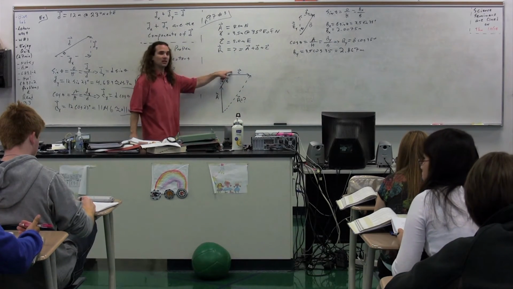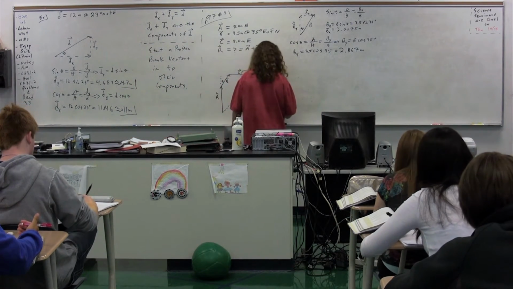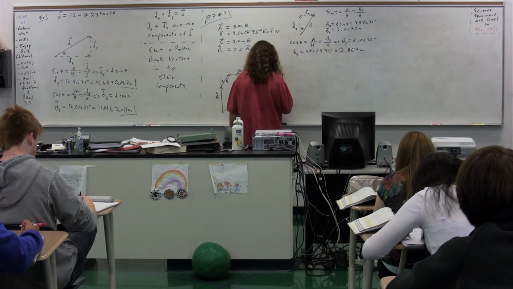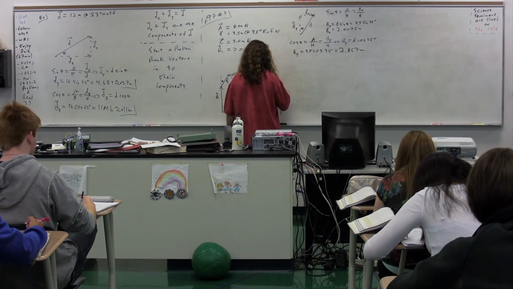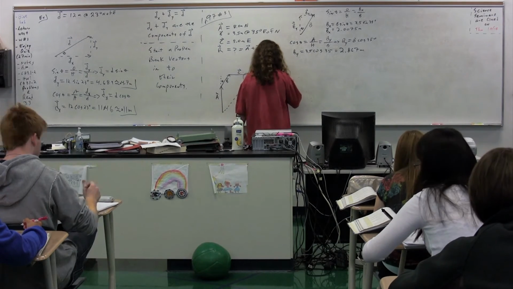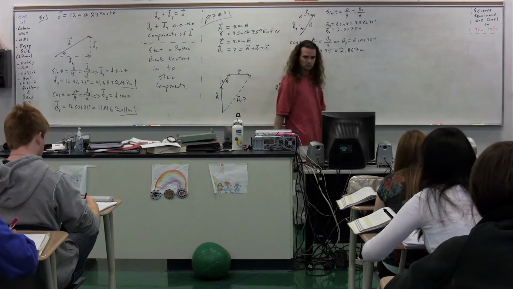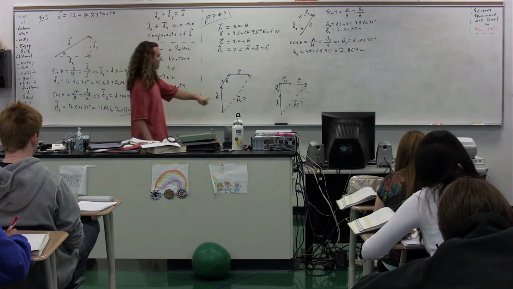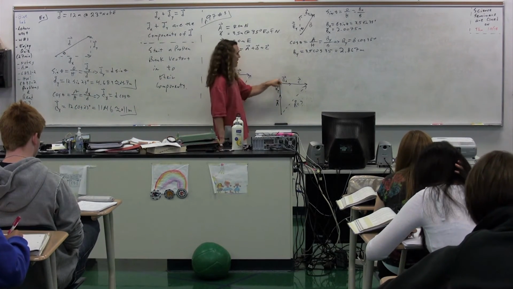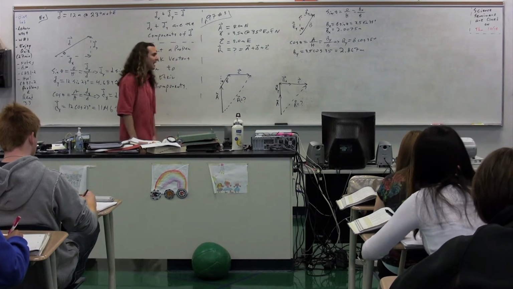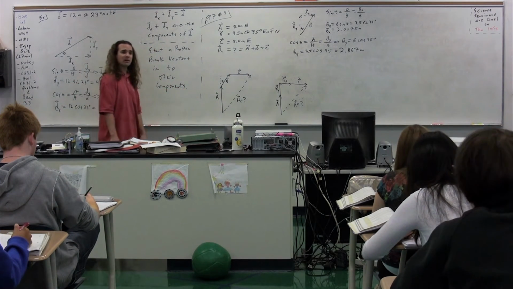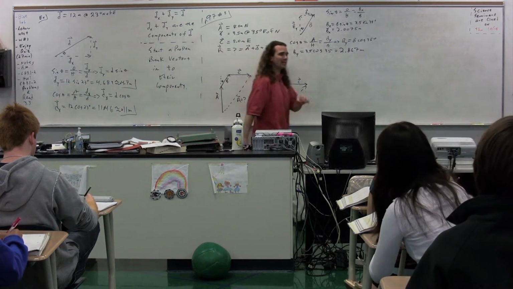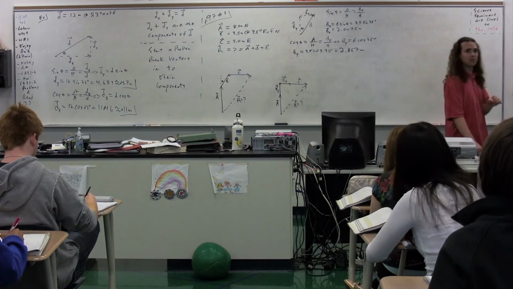In other words, we no longer have vector B. We still have A and C, so we can redraw it. We have vector A. We now have vector B in the y direction. So notice, instead of having vector B, we now have B in the y direction and B in the x direction. We still have A and C. So this is very different. Why can we now solve this problem?